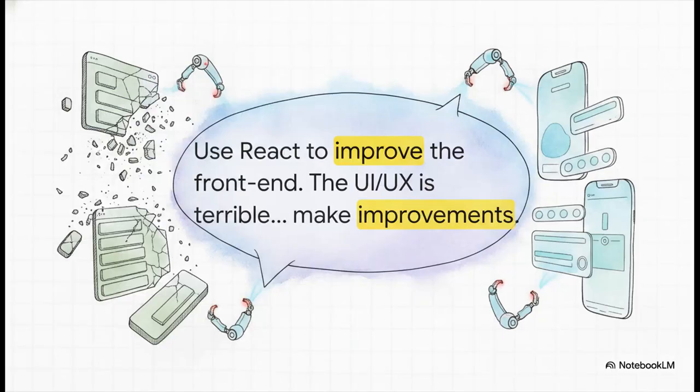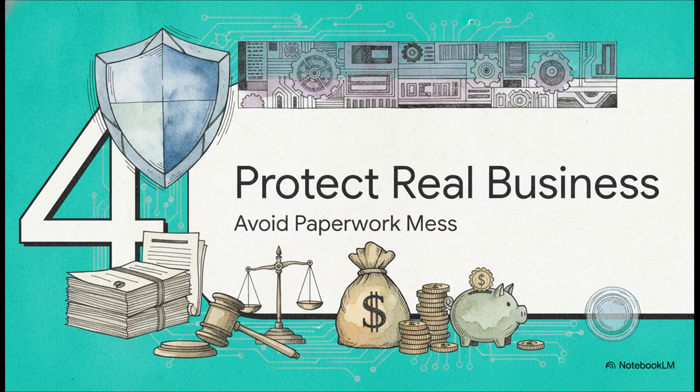Of course, all these pro features need a professional wrapper, right? The initial design was a bit clunky, but watch this. A single, super blunt prompt to the AI, literally just use React to improve the front end, make improvements. And it migrated the entire application. Just like that, the app featured a React-based front end using Material UI, contextual tooltips, smooth modals, a modern navbar, and flawless responsiveness across desktop and mobile. Insane.